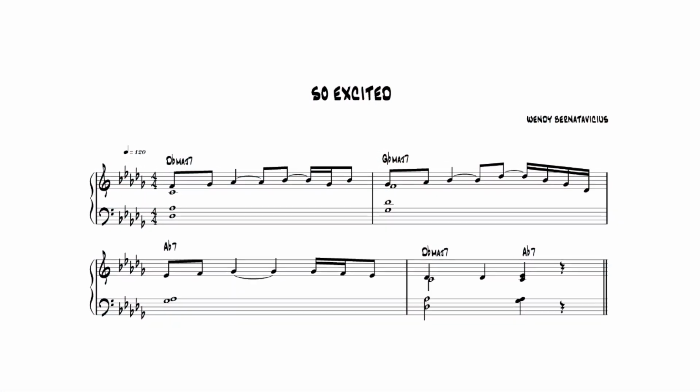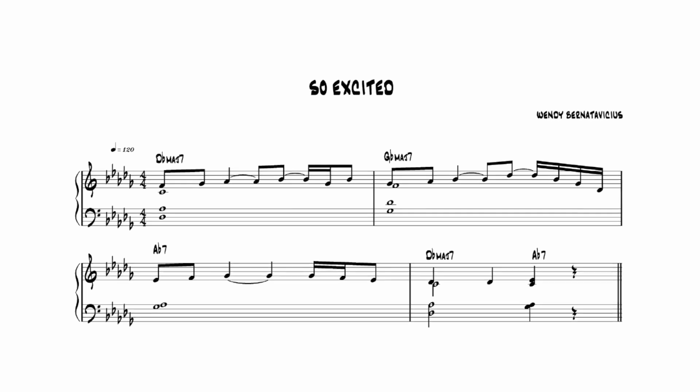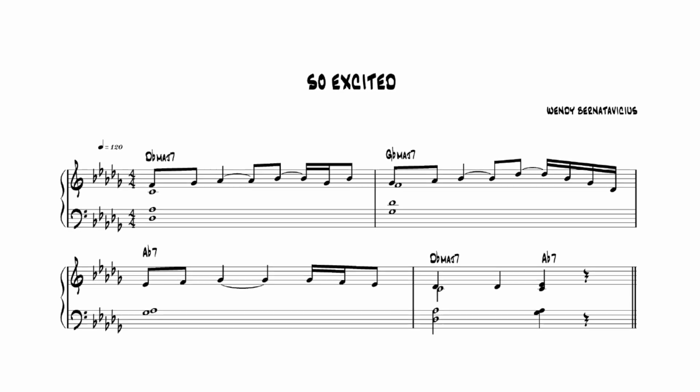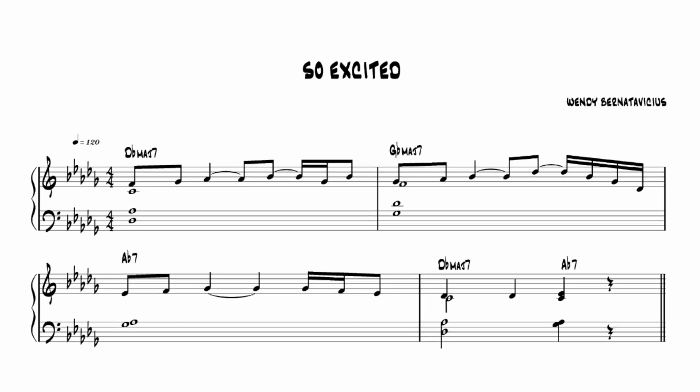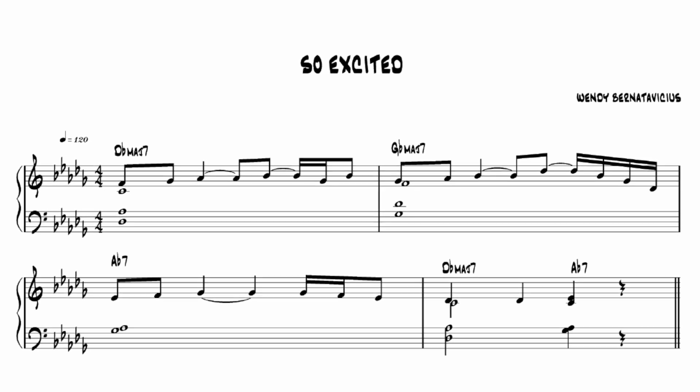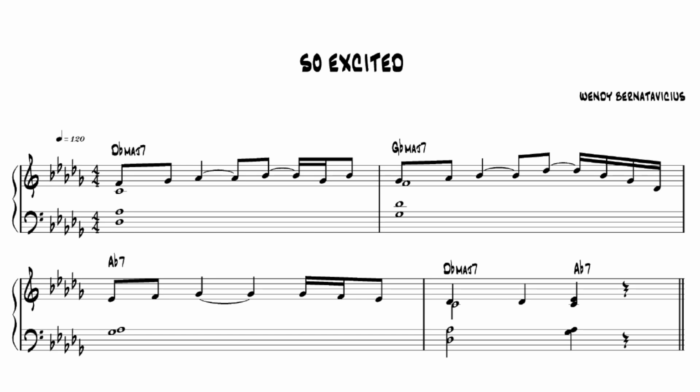An update to the MM marking is to use a rhythmic note value, like a quarter note, an equal sign, and a number. In this piece, it shows a quarter note equaling 120. A quarter note gets a beat, and there are 120 beats per minute. This is the most common way to show tempos on music scores today.